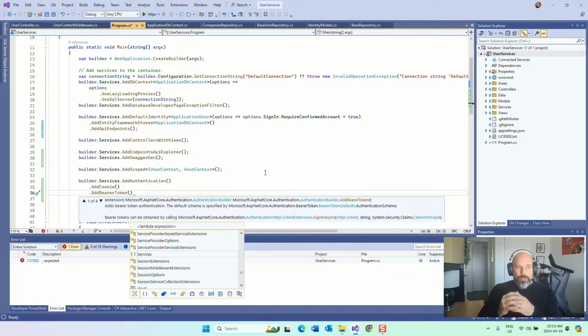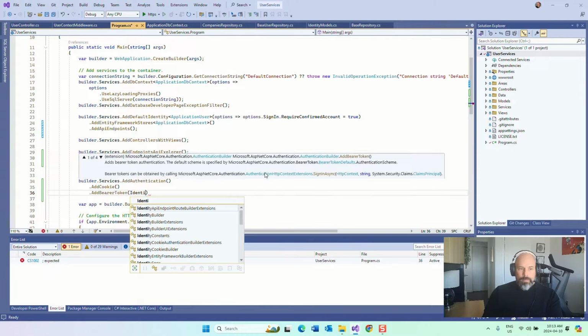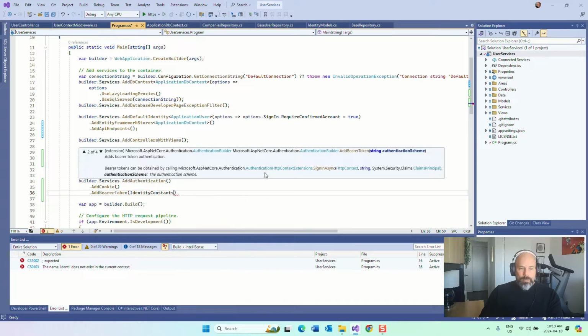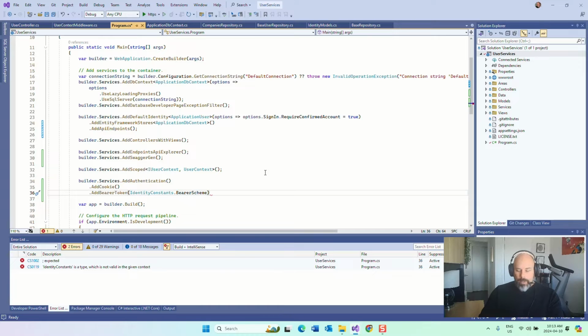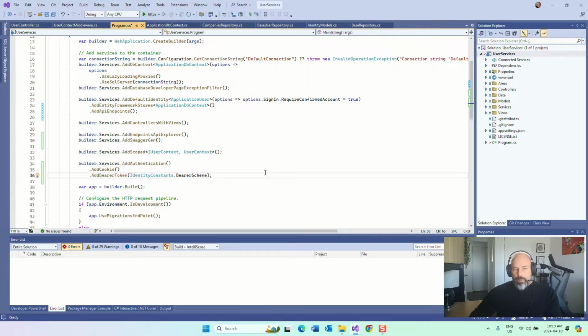You won't be able to go to JWT.io and browse through what's in that token. It doesn't quite work the same way. But we do have to specify the name of this bearer token, and we're just going to simply specify bearer scheme. All right. Now, one thing I did notice is that if I don't specify it, it seems to give me a problem. I haven't worked too deeply to find out why it gives the problem, but it does, and putting in the scheme seems to solve the problem.